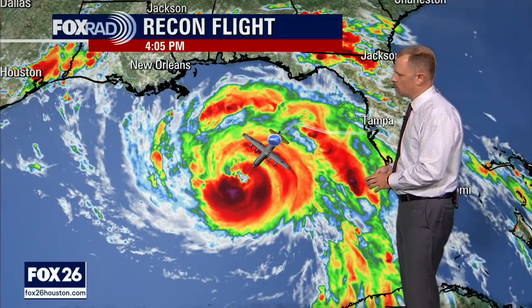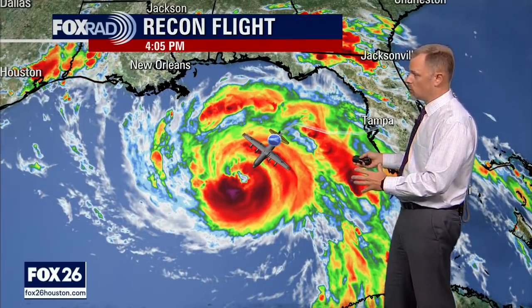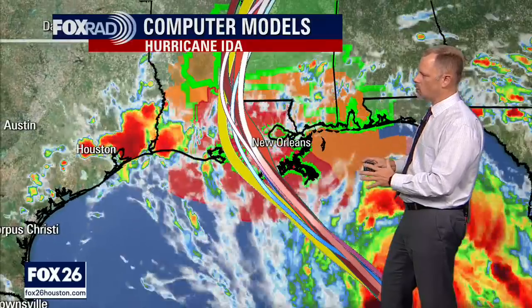Of course, there are hurricane hunters that are flying into this storm to get those readings so that it's very accurate. Once they take those measurements, they can then put those into our computer modeling to really help figure out exactly what's going to happen, and at this point, they're hoping that there's no major changes so that we can keep it on track where we expect it to.